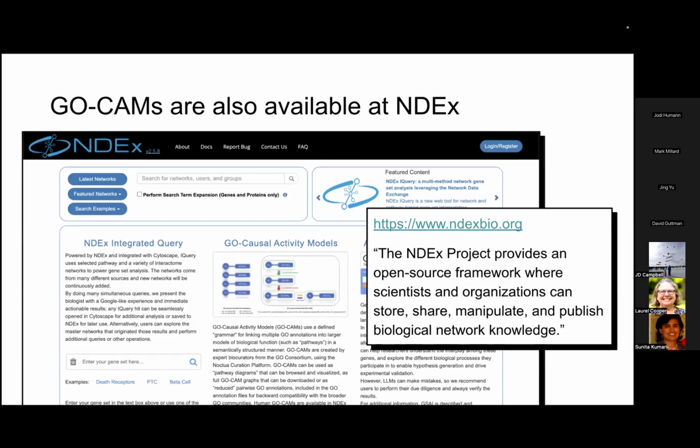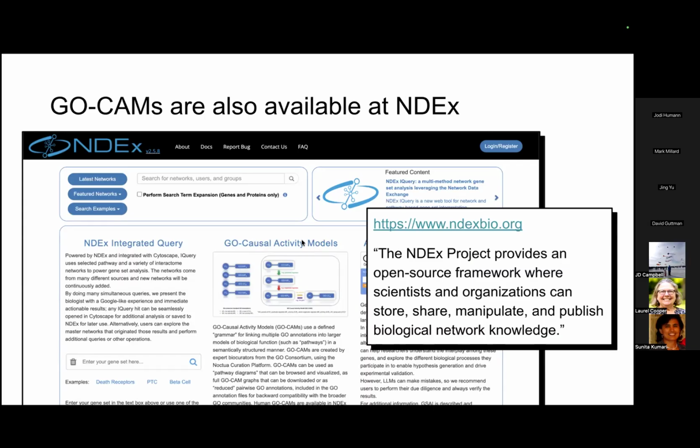The GoCams are also available at a resource called Index. This is an open source framework where different pathway resources can connect together using the same underlying data model. It's been a couple of years, and it's getting better and better.